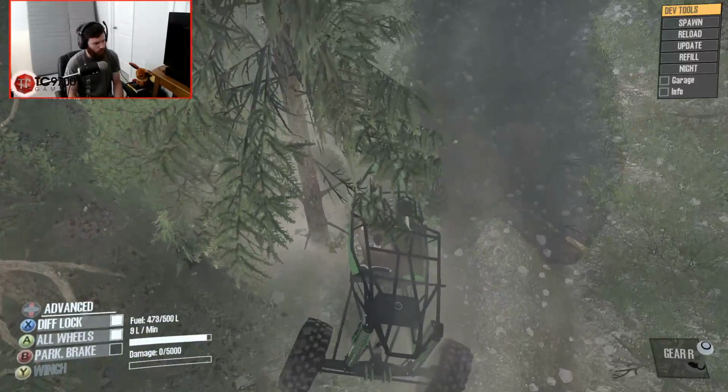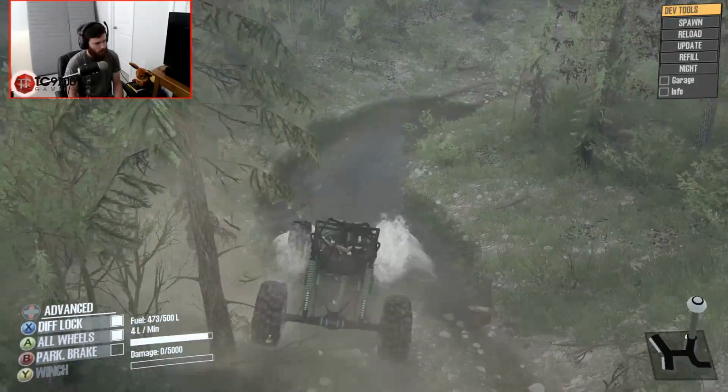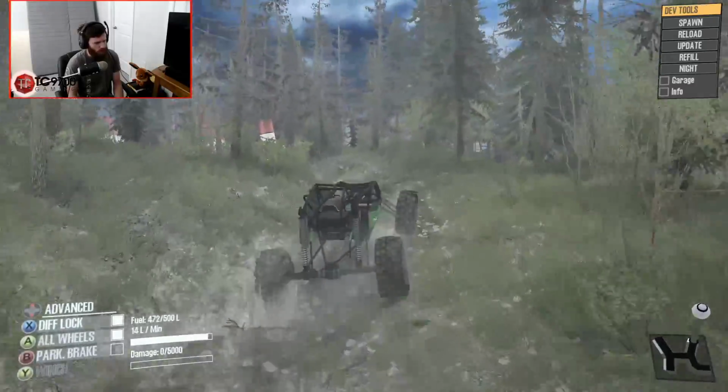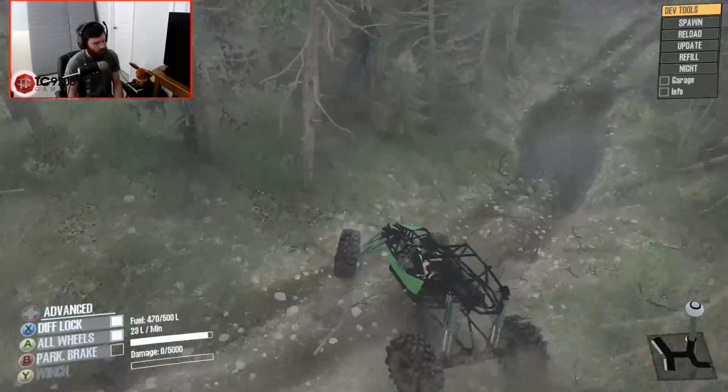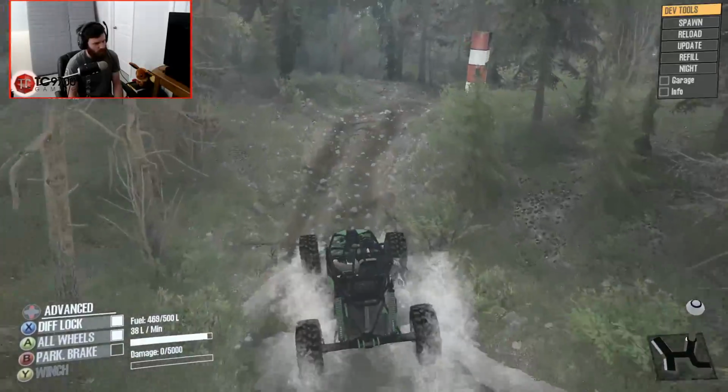Oh, well, okay. That front axle isn't collision. I don't know if the rear is or not. The rear might be. I don't think the front is, because the front, we just glitched it through a tree. So I don't think the front is collision at all.